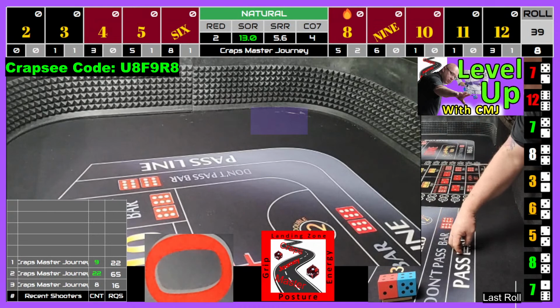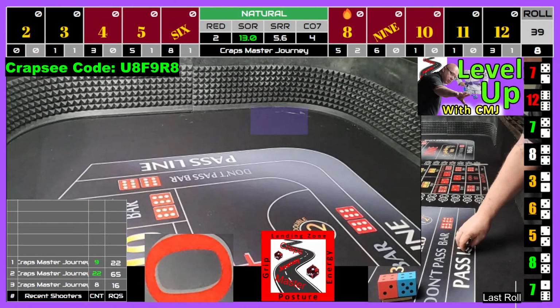All year round, huh? 70 to 90 degrees must be nice. The cost of living in paradise, huh?